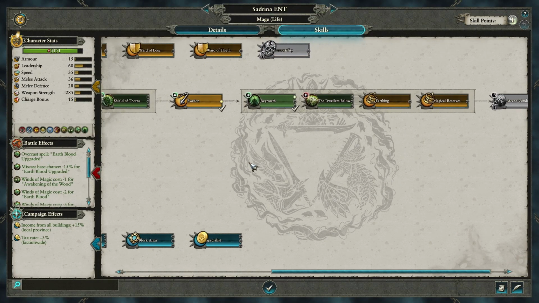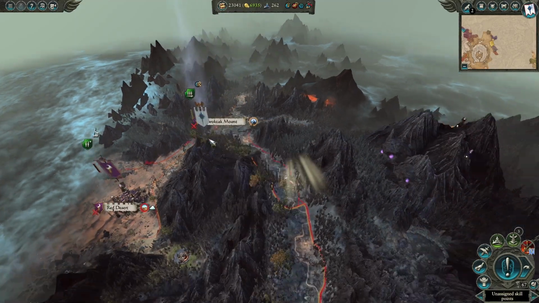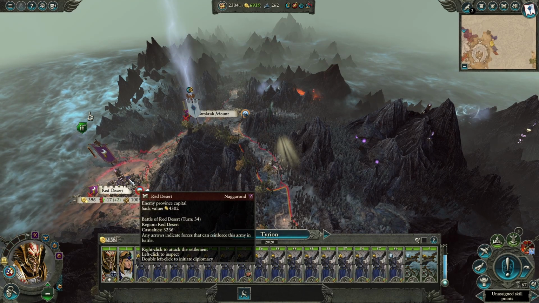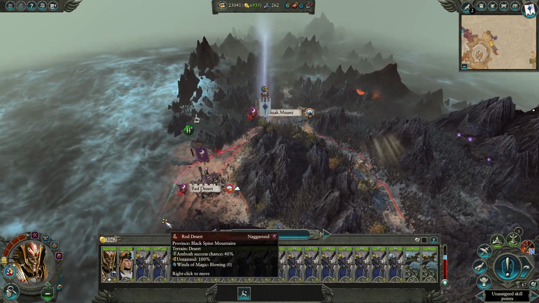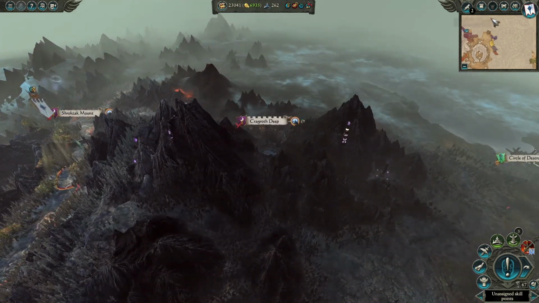So level 10 over here. We're gonna go with more points in regrowth. Let's leave him on. Yeah, we should have more than enough movement to reach this place.